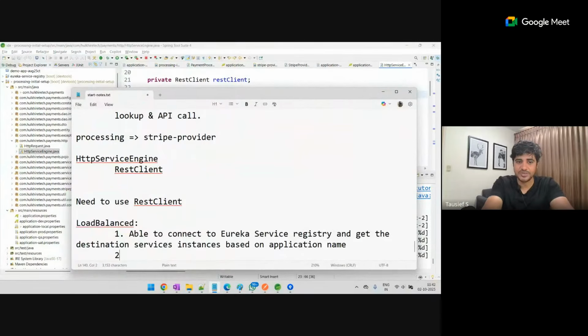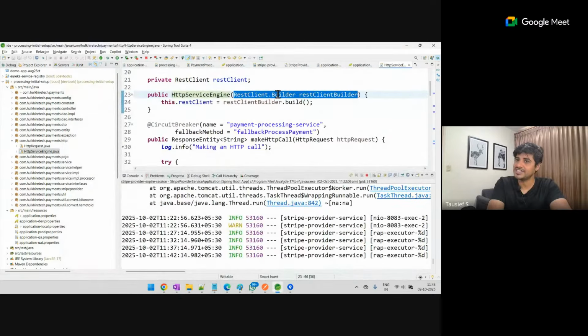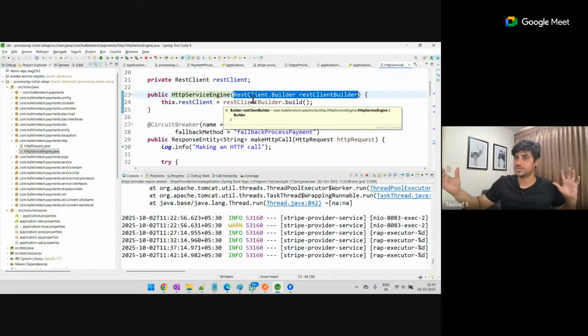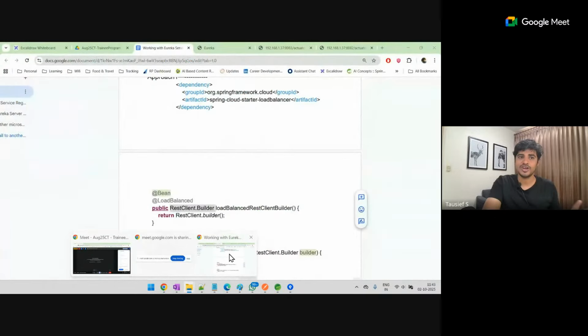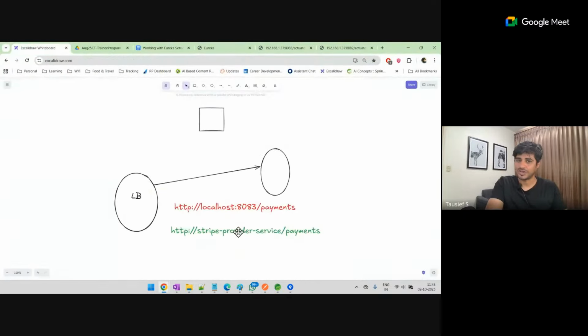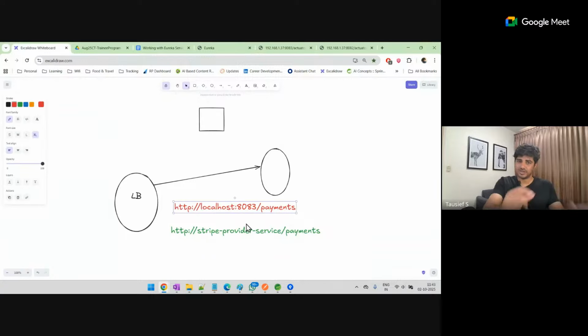Second capability, it should be able to do client-side load balancing. So the regular builder that we have is not going to do this. The regular REST client builder that is available is not designed for this kind of work, to connect to some service registry and then pass this name and get the instance. It is not designed for all that work. So the regular REST client builder is: give me an endpoint, I will call it. But now we want it to do it differently.